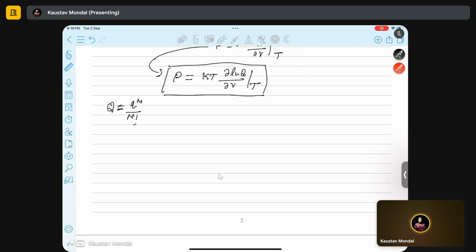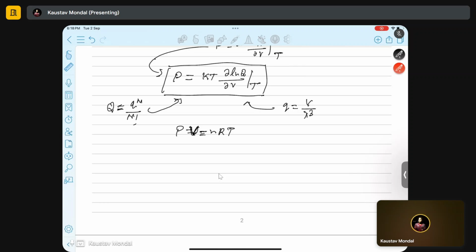Next, after substituting the capital Q into this expression and doing some algebra, we also used the expression of the molecular partition function, that is, small q equal to V by lambda cubed. This is the translational partition function that we discussed, and how this q comes about. After substituting all of this, we got the famous expression PV equal to nRT, which is the equation of state of an ideal gas.